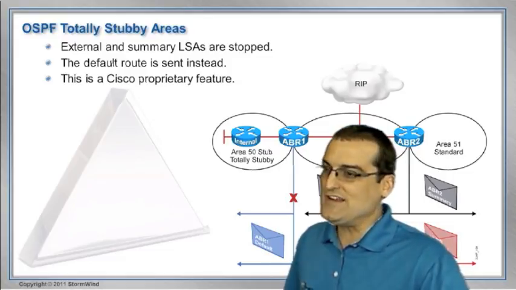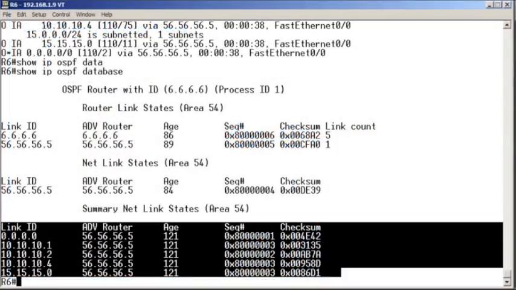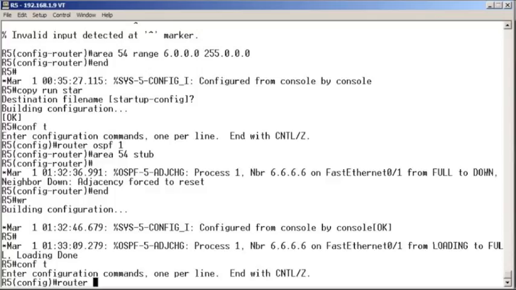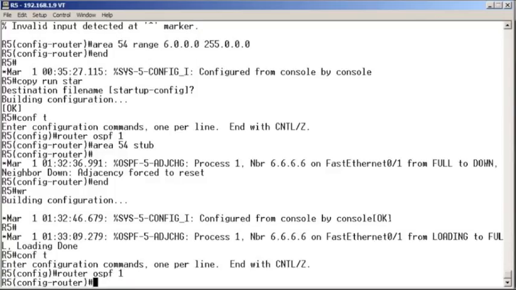Watch how we configure the totally stubby operation. We go to the area border router and we say router ospf 1, area 54 stub. That was exactly what we did before, but now we say no-summary.